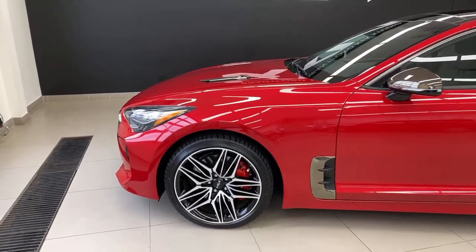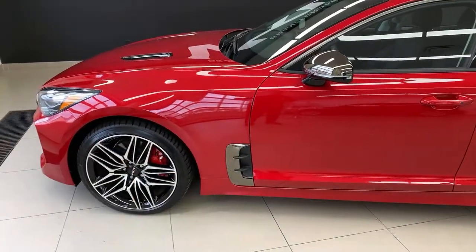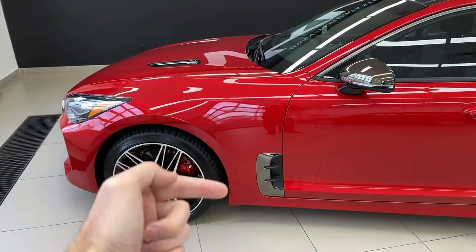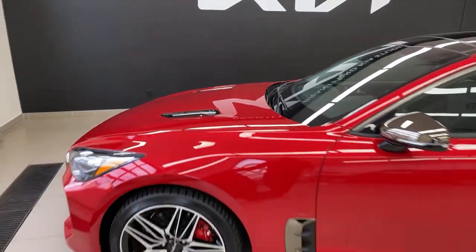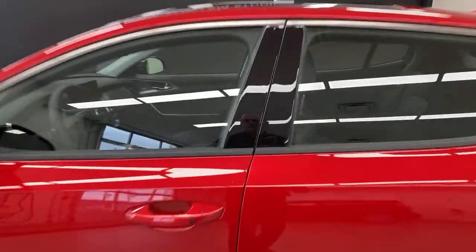Brembo brakes in the past, and little things like functional vents here. These will take the air off the wheel, the air does come through a front area right there, which can cause cooling of the brakes, and then it exhausts out there. The non-functional vents are right here. People get upset about those, but apparently the styling just looks like something's missing without them. So let's dive in and take a look inside the car.